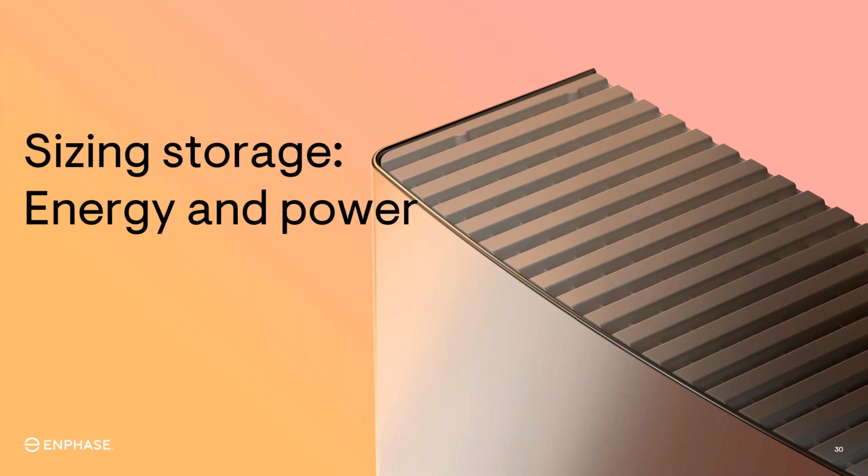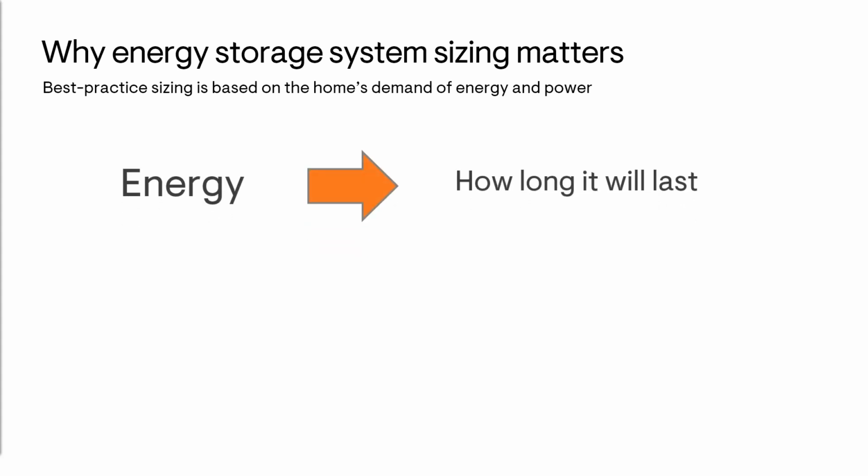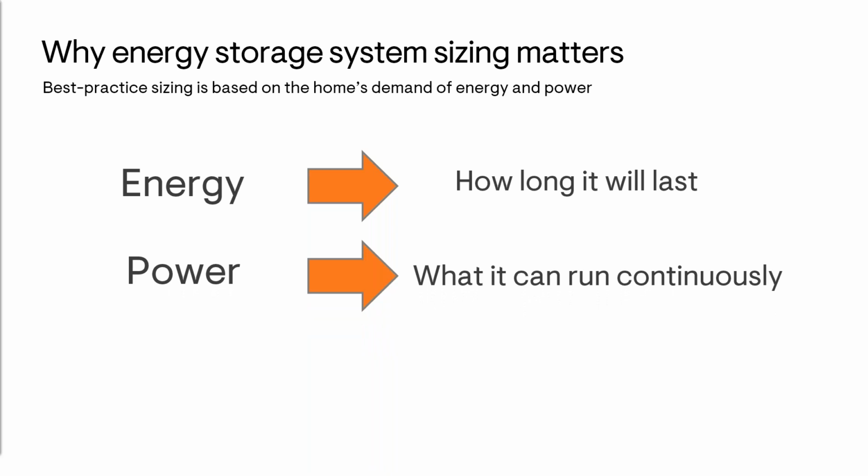Okay, so the next short section here is about sizing storage. Why is sizing an energy storage system properly so important? Well, when sizing, we're trying to accomplish 3 goals. First, proper sizing ensures that the system has enough energy storage capacity to power the home for the necessary period of time, whether that's just a few hours for short power outages or for 12 or 16 hours if multiple day power outages are expected. Next, it ensures that the system will have enough power to run the home's loads continuously.